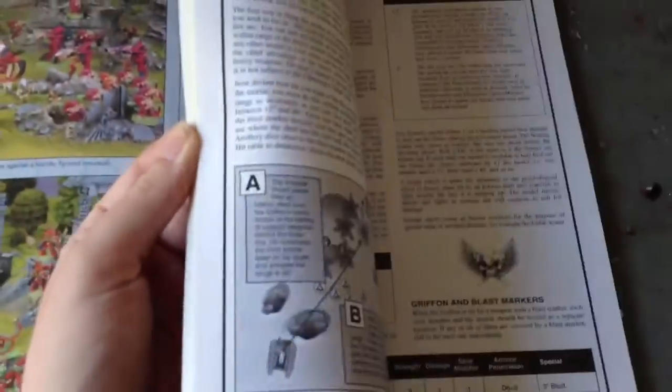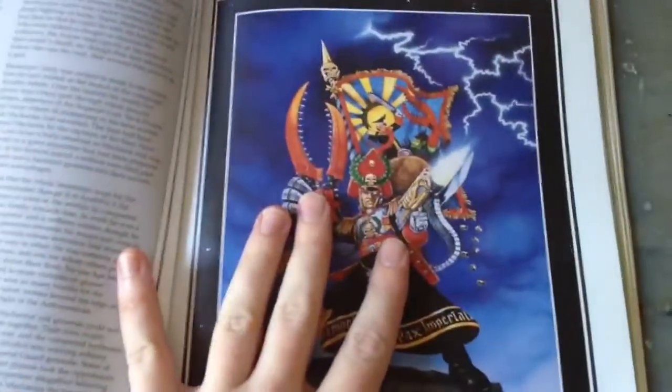Now, we've got the regular few pages of fluff and rules. I'm not going to go into that too much because that's basically me talking over people looking at text that's slightly out of focus. We're going to go straight to the lovely colourful minis. If I see any that I think I nearly need to say something about, I'll do that. Otherwise, I'll talk about what's coming up.